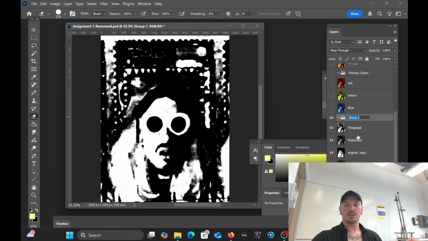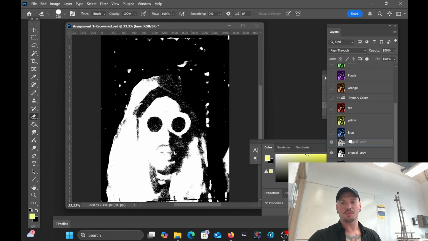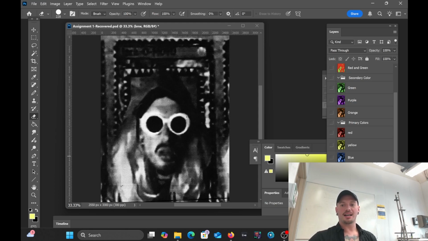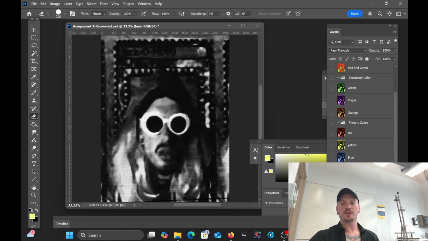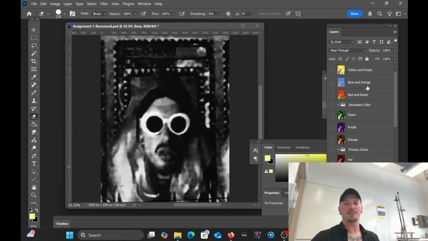And then let's put like B and W, and we can click and drag them into this group, which I forgot to do with my other stuff. And then we have a little icon down here. We can just open and close this folder. It's just easier if you have so many images just to put them in a group.